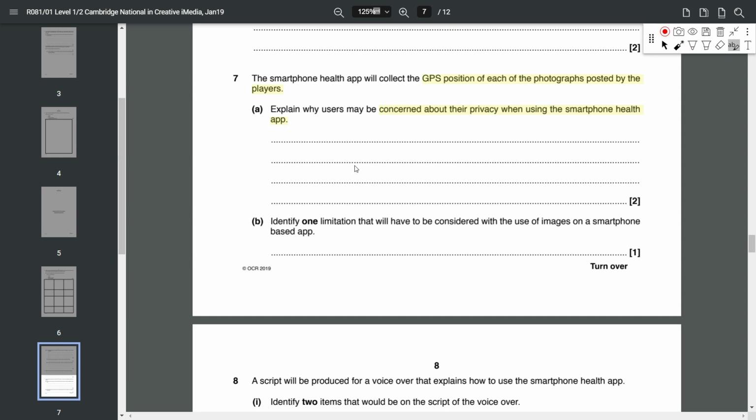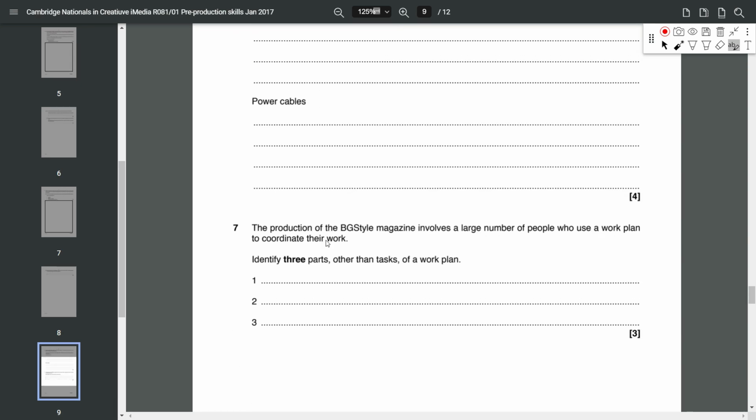So what would be an issue if where they were at this particular time and place got out, for example. And then one limitation that will need to be considered with the use of images on a smartphone app. Again, this is your copyright one. So why do you need to be careful about using images on there, you know, of different places or different people? Okay, so that's question 7 for this one.